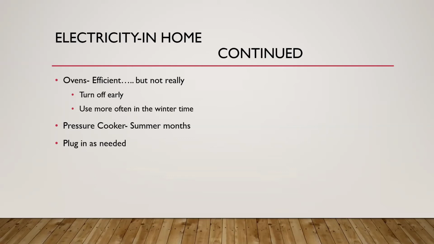Plug in as needed. These are for any sort of items in your house that draw electricity that you don't use on a regular basis, but you still have it there. So maybe you have a blender or some countertop appliances that sit there and you don't use them very often. And when I say very often, I mean if you use it once, twice a week, then it doesn't need to be plugged in. If it's something that you use all the time, like a microwave or a toaster or a coffee maker, then keep those plugged in, because it's going to be annoying to keep plugging them in and unplugging them.